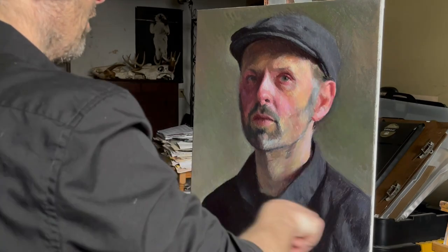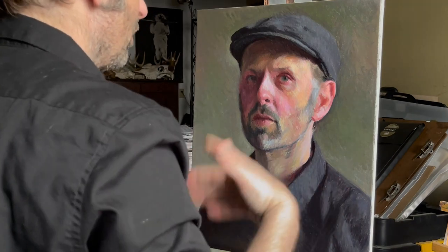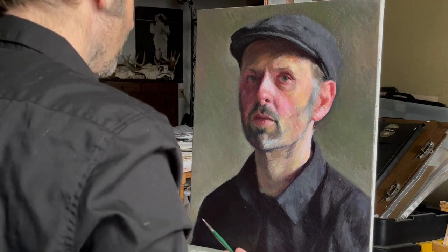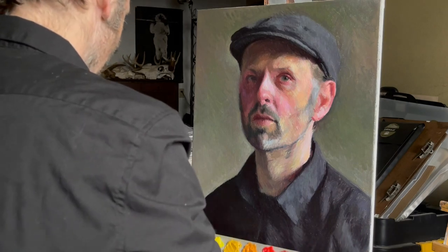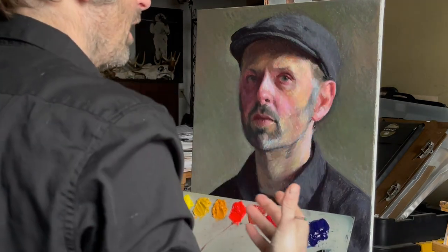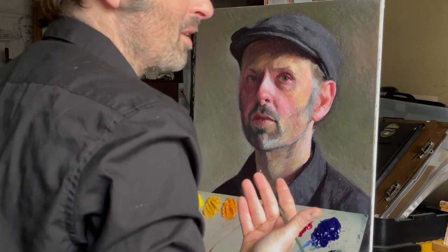I've really found that maybe painting this way, where you're working kind of on the whole canvas, usually the way it finishes — you don't really force it to be finished or decide that it's done. I find really you just literally run out of stuff to work on. As long as you look at an area and say I really want to make that a little more resolved, or do something to the paint, make it a little more finished — as long as you have those things, you really aren't done with the painting.